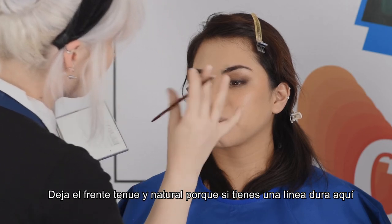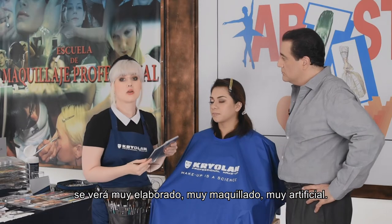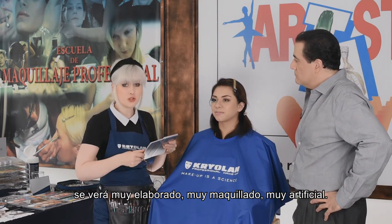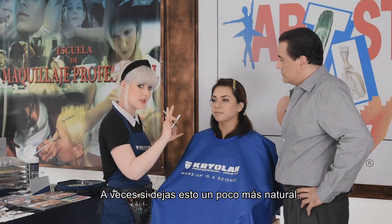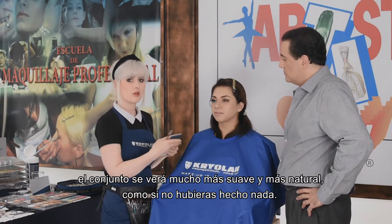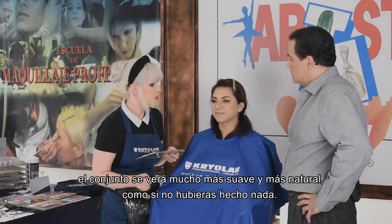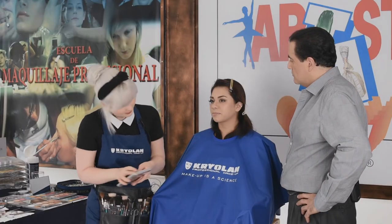And leave the front wispy and natural, because if you have a sharp line here, again, it will look very made up, very makeup-y, very artificial sometimes. And if you leave this a little bit more natural, the overall look will look more soft, more natural, more like you didn't do anything pretty much. All right.